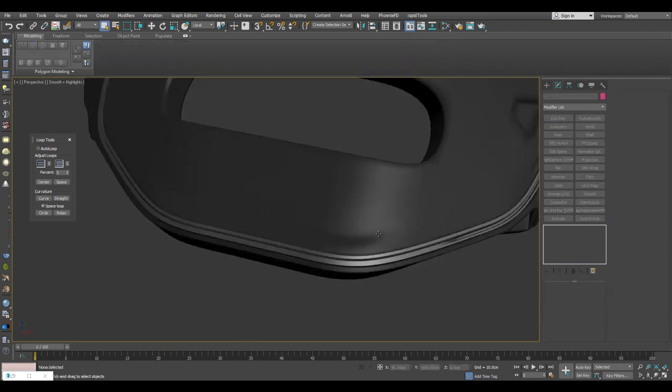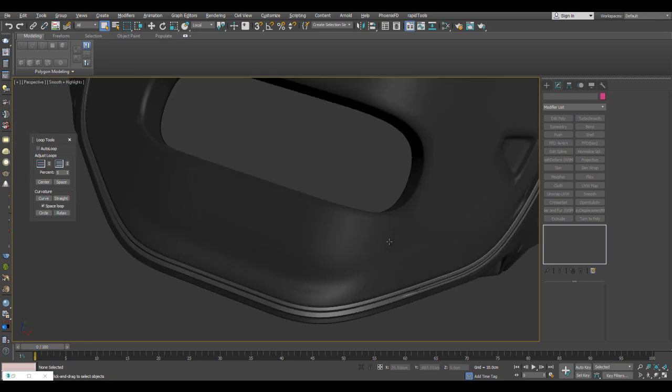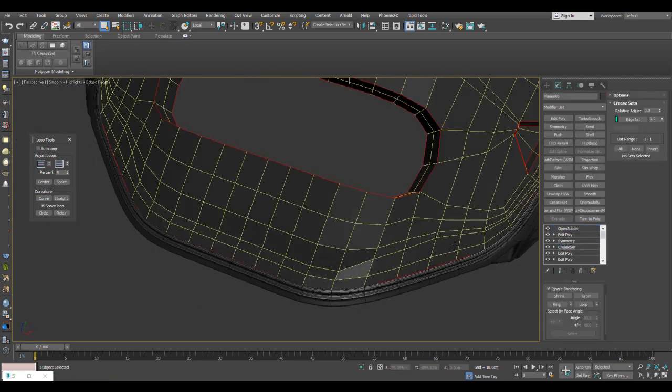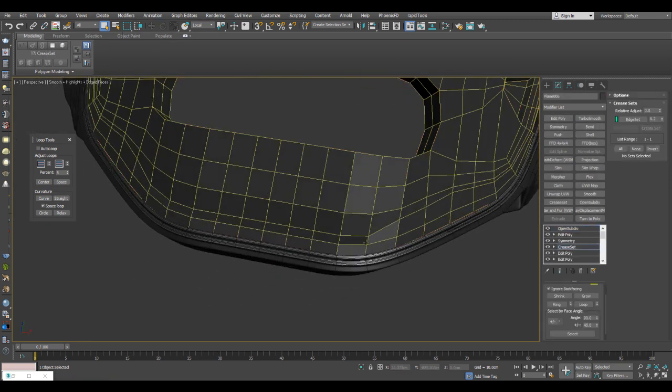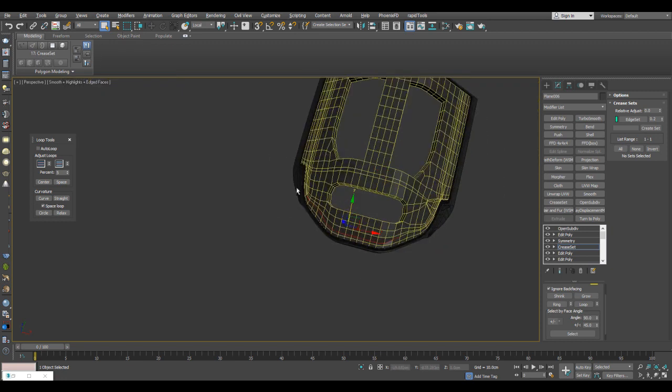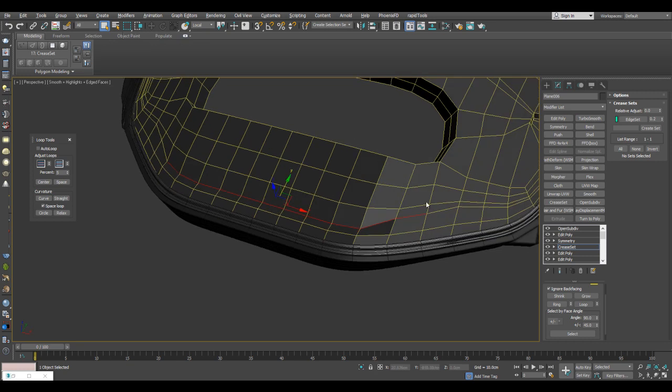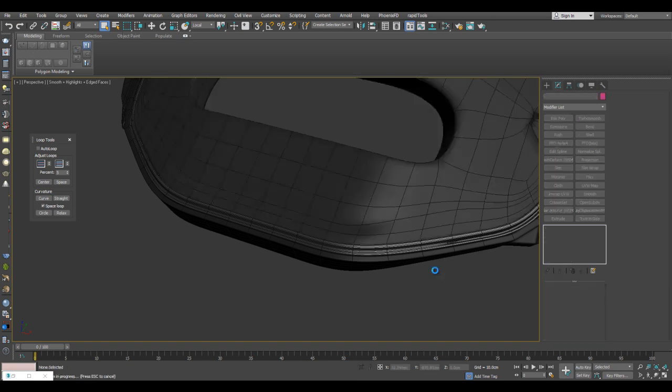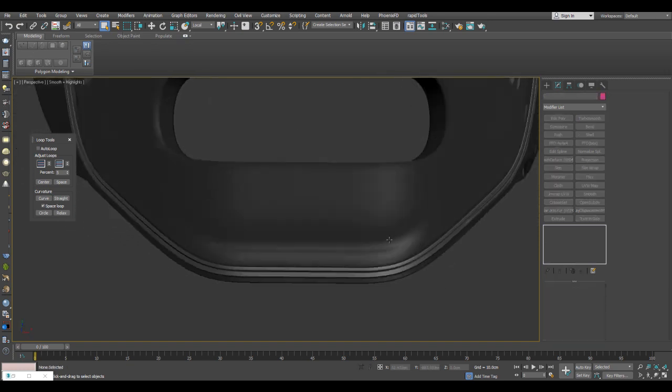So just moving some basic edges could give you already an interesting result right here. But then I can also add crease to that. So for example, I can just add another crease set right here and have a different value here. And now I've got this kind of creasing happening here.